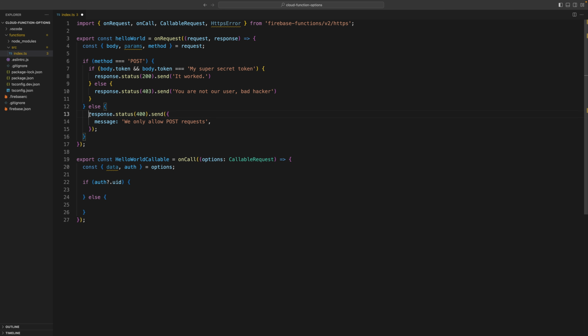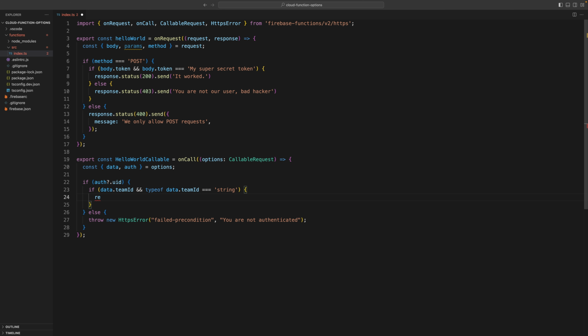And in here, instead of sending a response with a status, we are going to directly throw a new HTTP error. We are going to say it's a failed precondition because one of the conditions the user needs to meet to be able to talk to this API is that they have to be authenticated. And here we can do more things before returning whatever we want to return to our user. For example, I want to ask if there is a property called team ID inside the data, and if the team ID is a string.